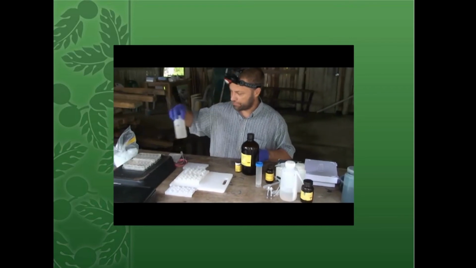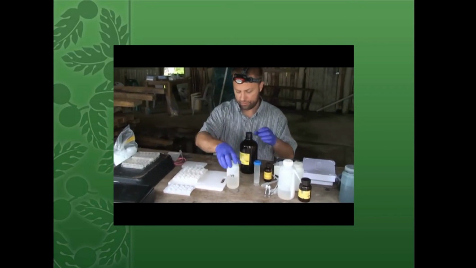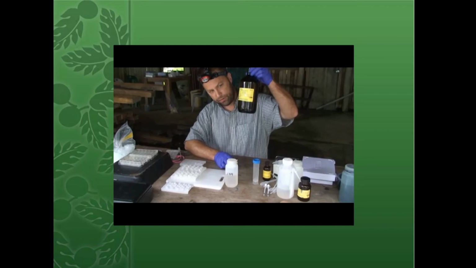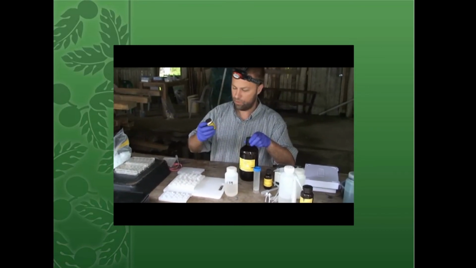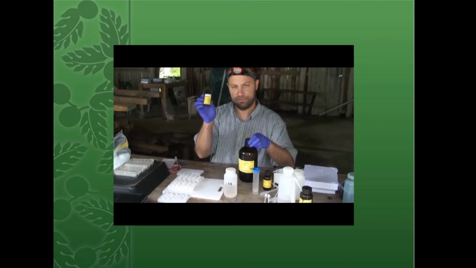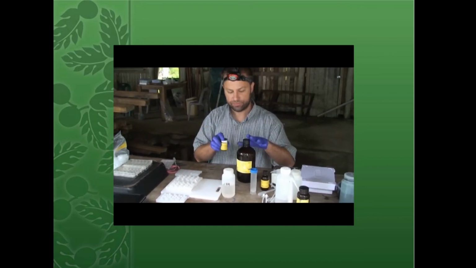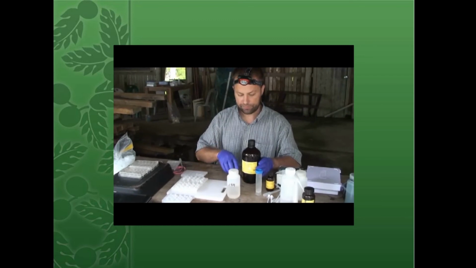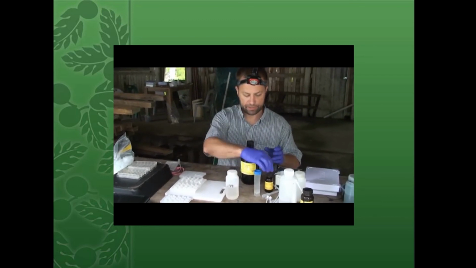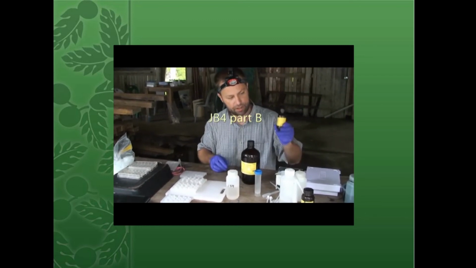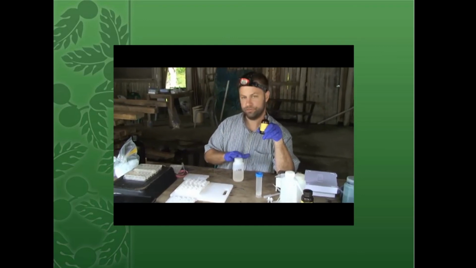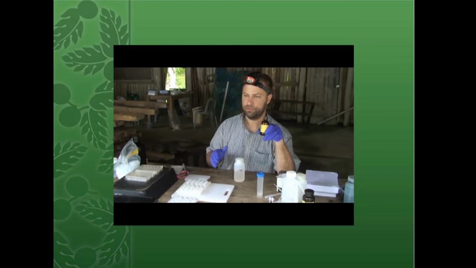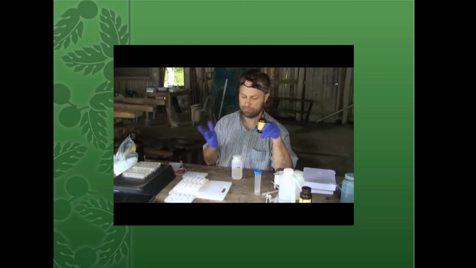So again, what we have is our JB4 solution right there, which was 100 mils of the part A plus about 1 to 1.25 grams of the catalyst solution. So that was our normal infiltration solution. The only thing we're going to do differently now is add to it the hardening agent, which is in the glass bottle here. For this step, you use fresh solution; you don't use solution that's already been used for infiltration. So it should be fresh solution mixed up in the last day or two.